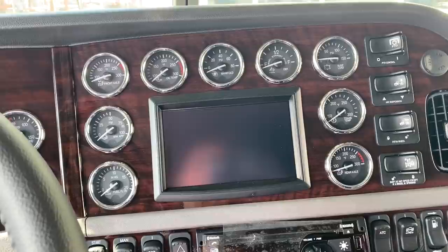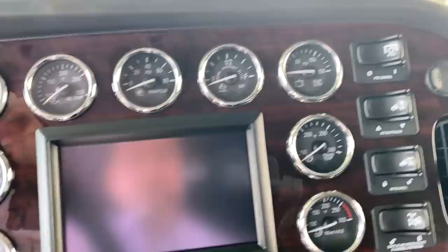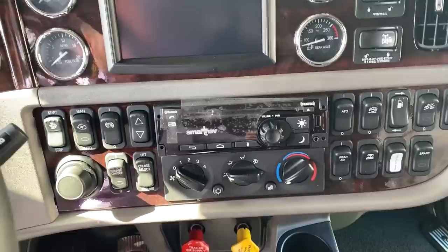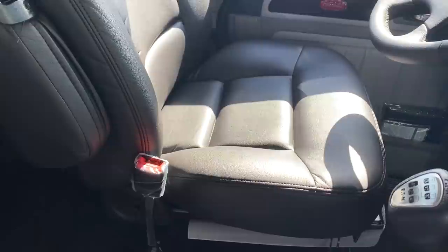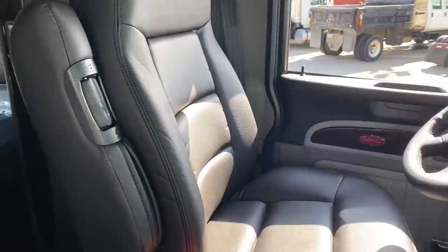Navigation system on this truck — for those of you wanting all gauges, we've actually got four or five due to arrive later this month with all gauges and no navigation, so we do have that option. Axle temperature gauges are still in the wrong spot, but we'll fix that before you take delivery at no charge. PTO switch mounted right here on the dash. Here's a look at your Eaton Fuller 18-speed manual transmission. And here's that Sears Atlas 80 ultra leather seat — just a really wide base platform, nice and soft, definitely the softest seat that Peterbilt lets you order from the factory. If you're a bigger driver, this is definitely the seat for you — even if you're not, it's very, very comfortable.